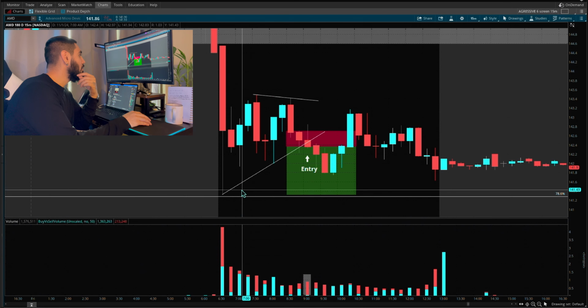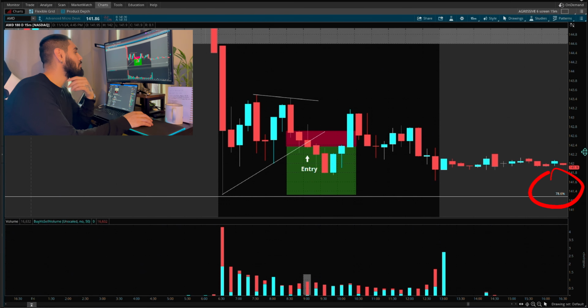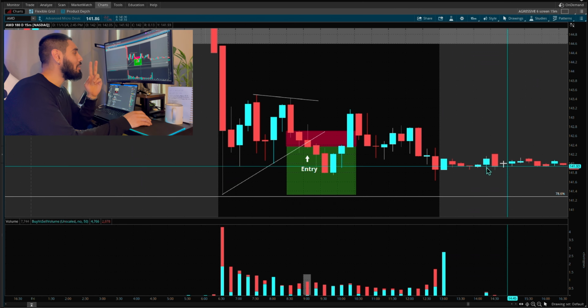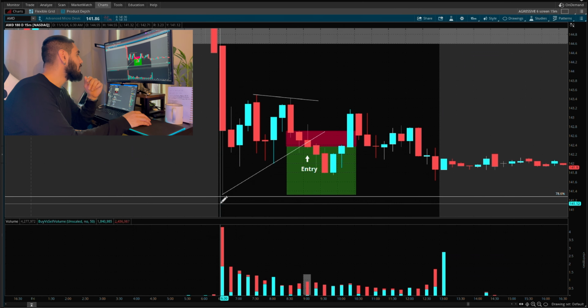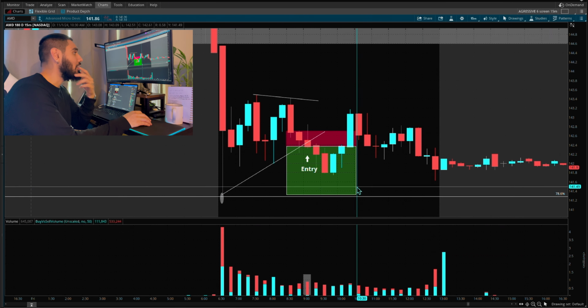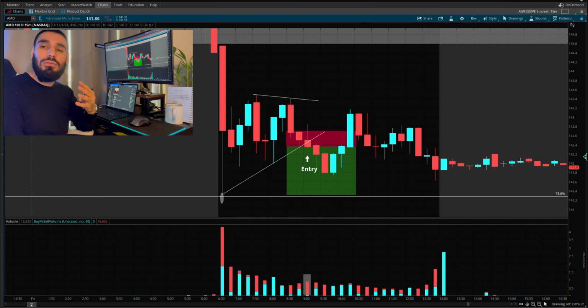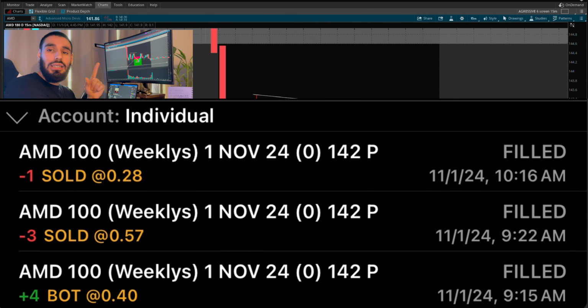My second price target was this candlestick low, which also happened to be the 78.6% Fibonacci retracement level. So that's why I set my second price target to this general area right here. Now, unfortunately, as you guys can see, it didn't even hit second price target. But with that being said, my first 3 contracts that I sold for 45% gain managed to put me in profits, even though the last contract that I had sold me out for a loss here, as you guys can see on these contracts right here.